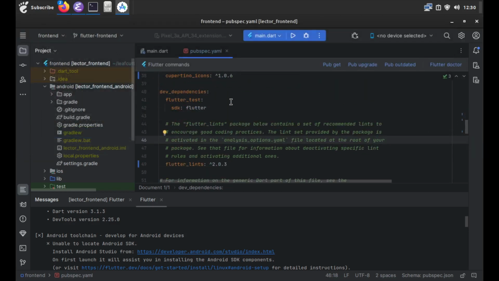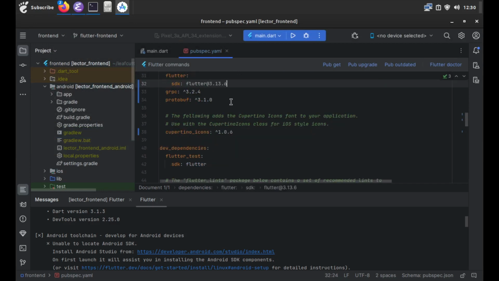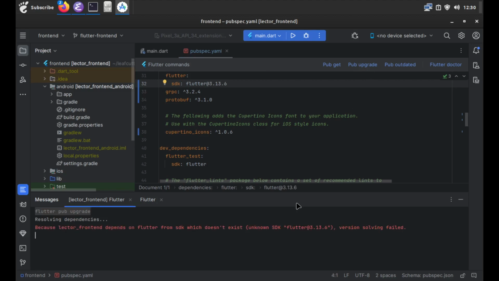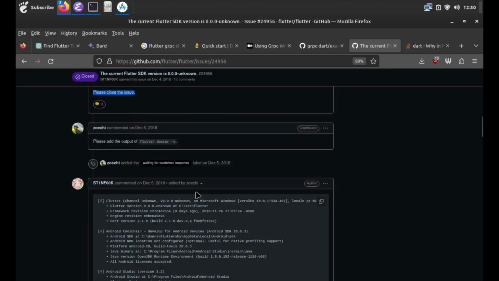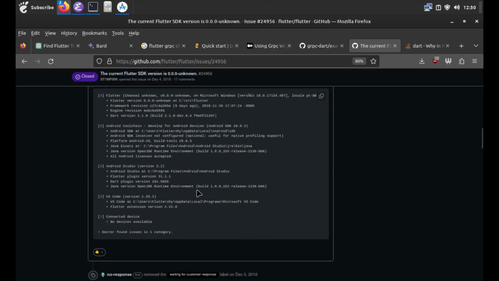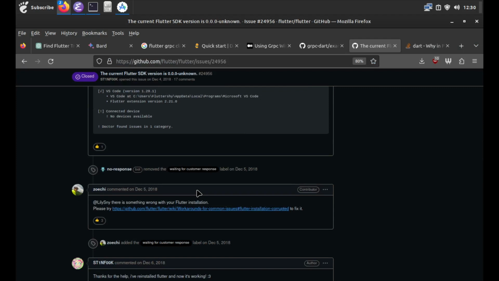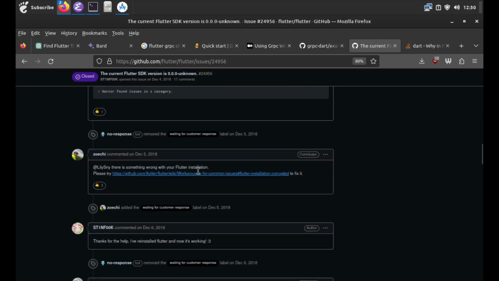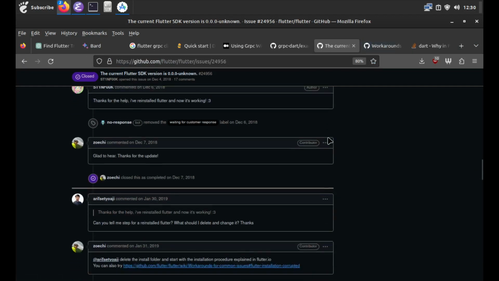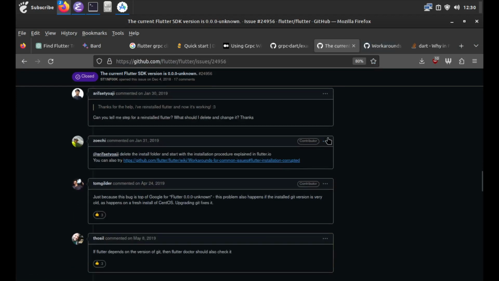But it says there's something wrong with my Flutter installation. So maybe that's the problem. Maybe I just need to reinstall Flutter. So I'll work on this offline.